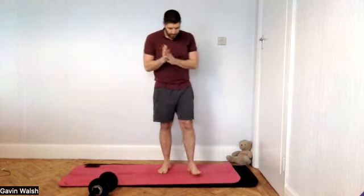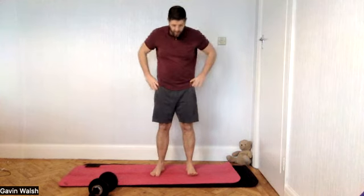Good. Moving down, a little bit of light leg work. We're going to do some resistance work. So nice and simple, just allowing the knees to bend and return. And 10, fantastic, up and down on the tiptoes.